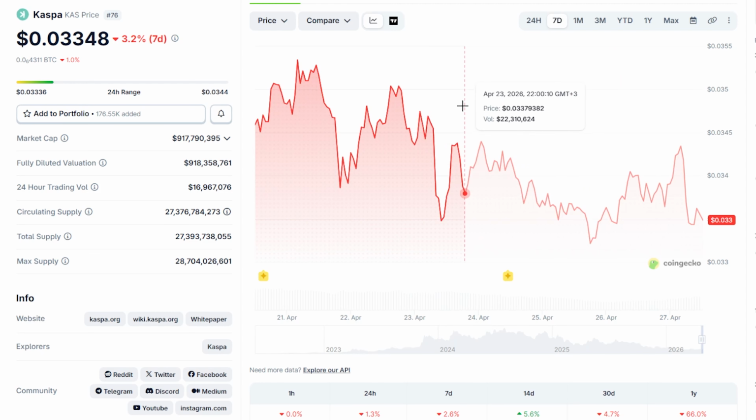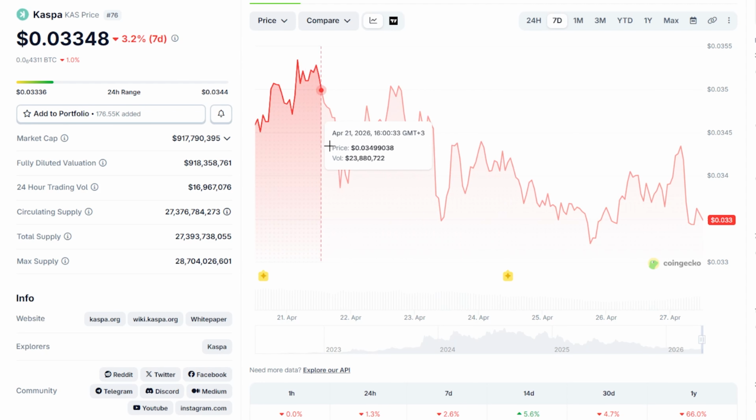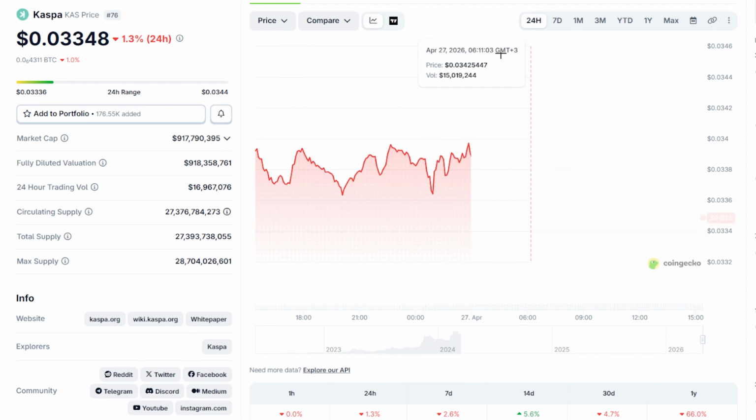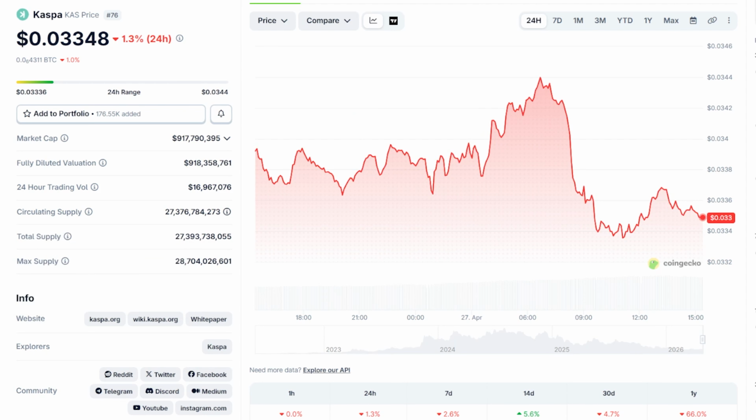Now looking at the higher time frame, globally KASPA is still within a structure of lower highs, indicating an unfinished bearish cycle. However, the absence of new aggressive lows suggests that selling pressure is fading. This may be an early sign of transition into an accumulation phase before a new cycle, but it's important to understand, a reversal is a process, not a moment. It requires breaking resistance, holding above it, forming a new structure. Without these conditions, any upward move remains a correction.